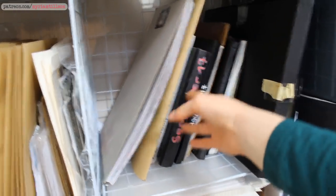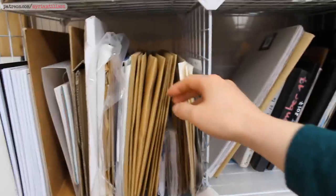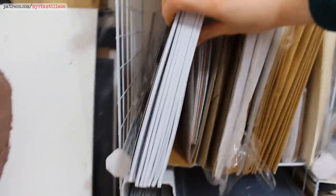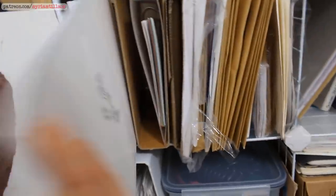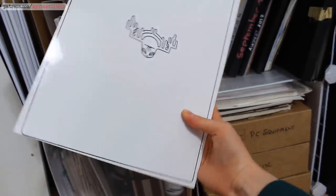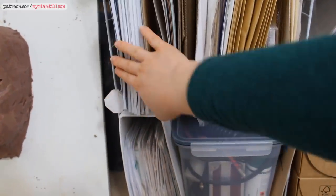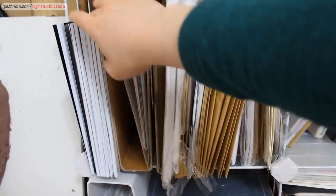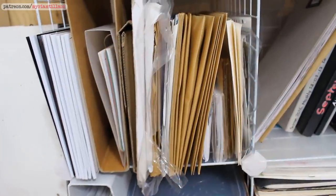So these are all the sketchbooks completed since then and most of them are 2017-2018. Then I have a bunch of miscellaneous shelves for stuff I don't know where to put — more taxes, and these are actually damaged 2018 and 2017 sketchbooks. For example, this one was completely misprinted, completely wonky, so I obviously didn't sell it. The printer I use is really wonderful — when I told them about the problems they replaced all the damaged booklets in no time. I don't really want to throw the damaged ones away because I find them quite quirky, and I might do projects with them in the future.